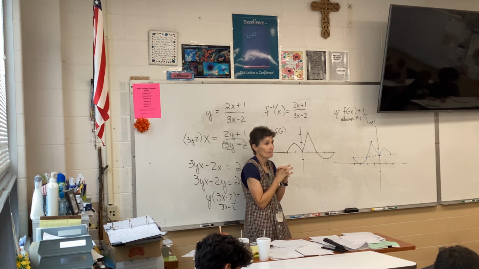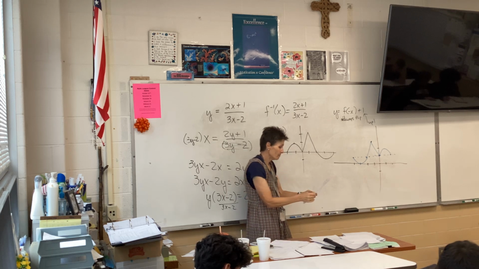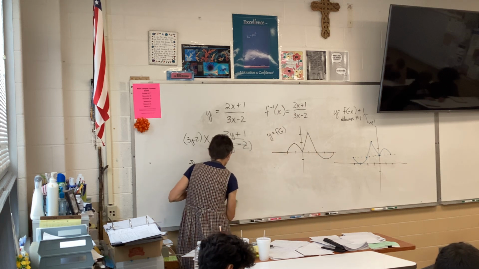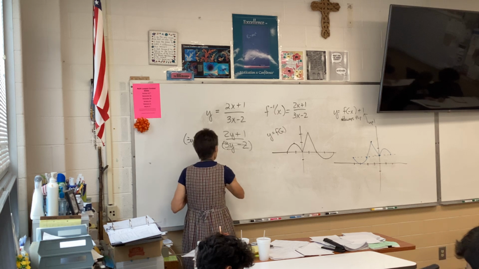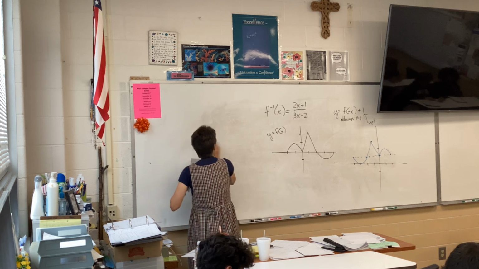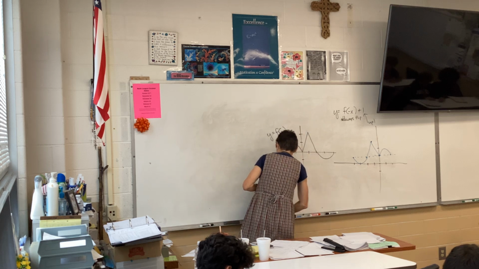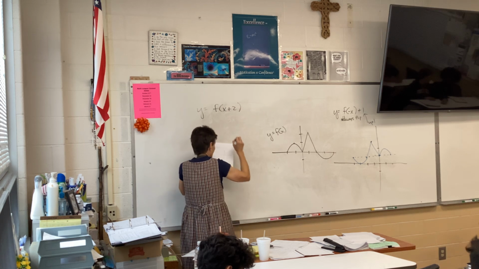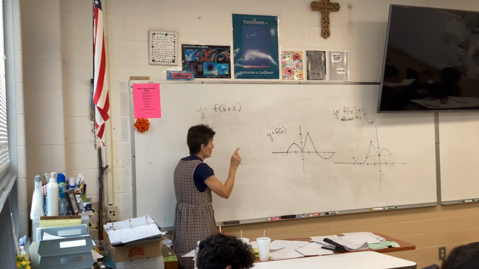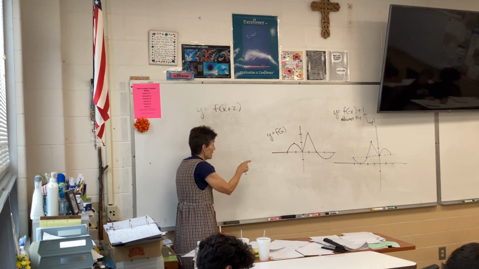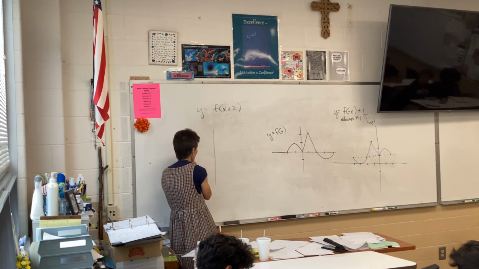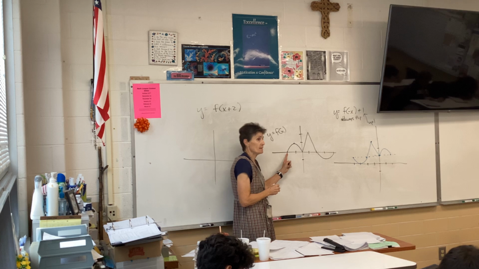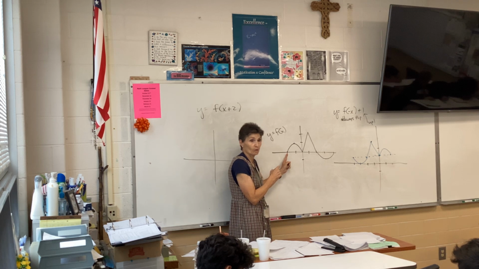Okay, we good? All right, the second one, again, we're using that very same original picture, but we are going to do something to it. What is happening this time? Go left. Left two. You are going to take that picture right there, and you're going to pick up every single point and move it left two. So this one is already left two. Now it's going to go left two more.